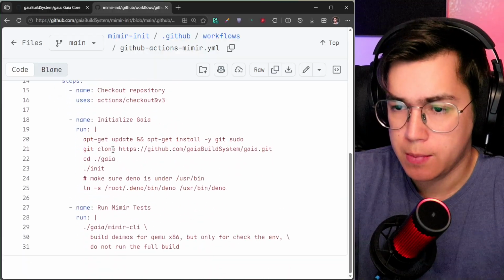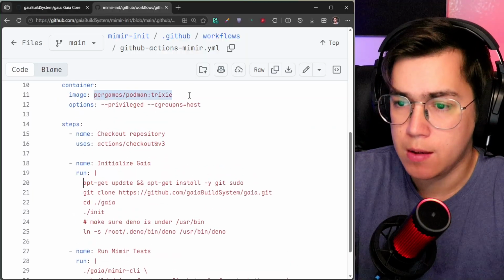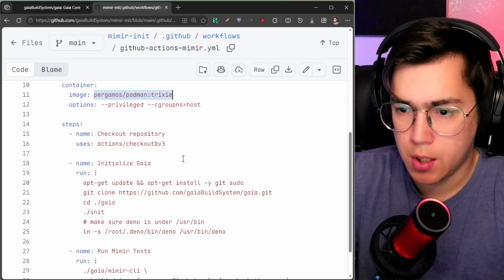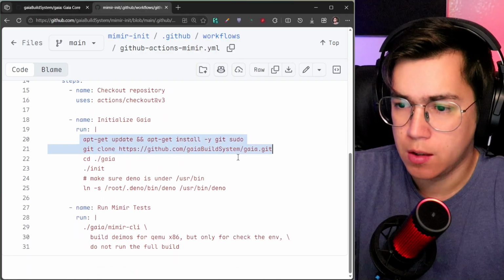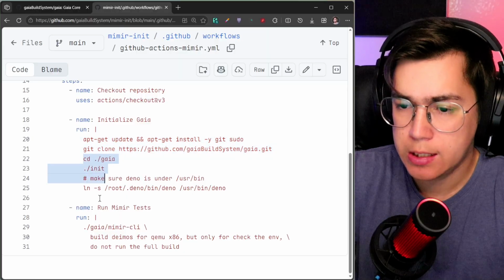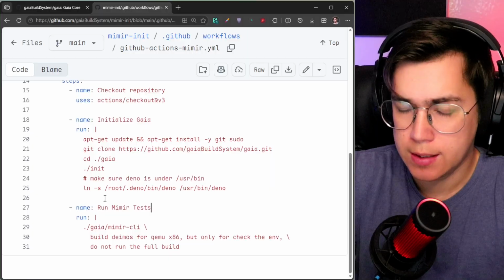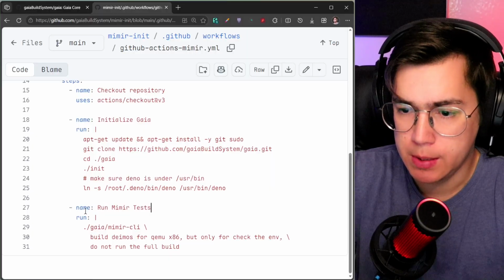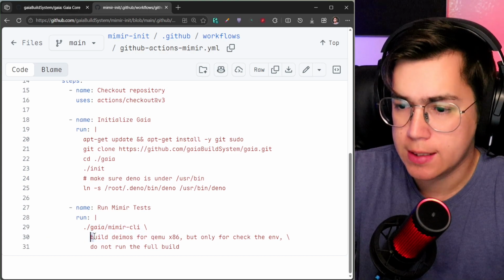Then it does some initialization. It's running the same image that we are running from our sandbox. Then getting the clone of the core, initializing the core, installing the Deno that is needed to run Mimir, and then running more or less the same.